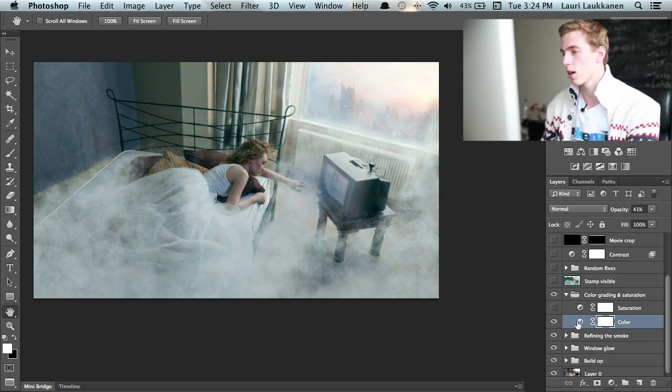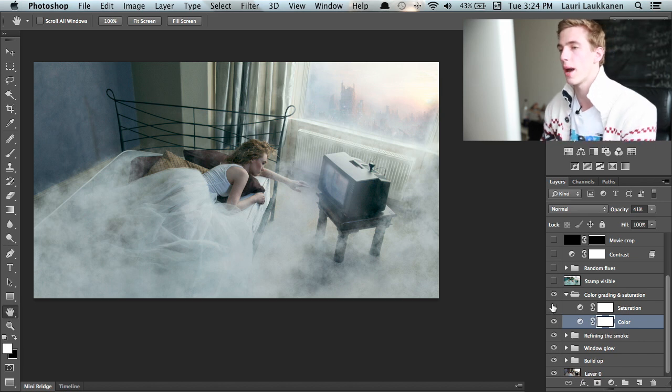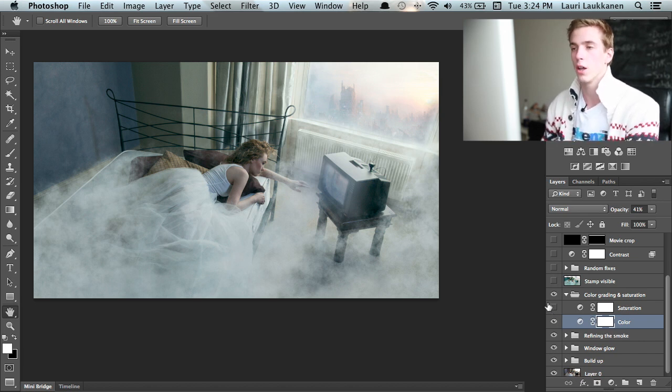First, I had the curves adjustment layer that blended all these elements together and took this image to the colors that I wanted, but then I felt we really didn't have enough saturation in this image. I really wanted it to feel magical, a lot of saturation, a lot of colors going on. So I really bumped up the saturation with the hue and saturation panel, and that's what we have here.